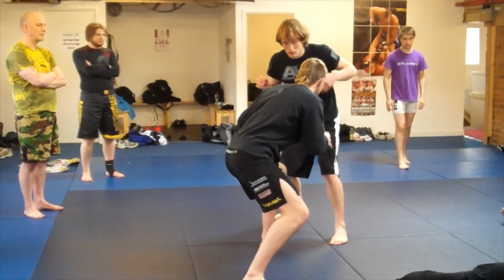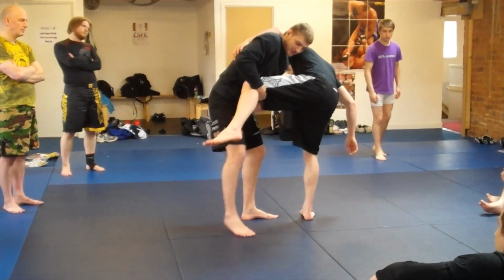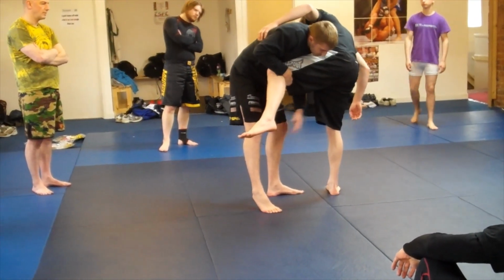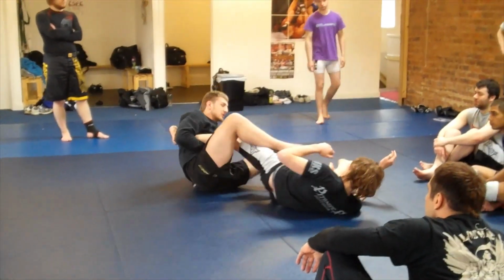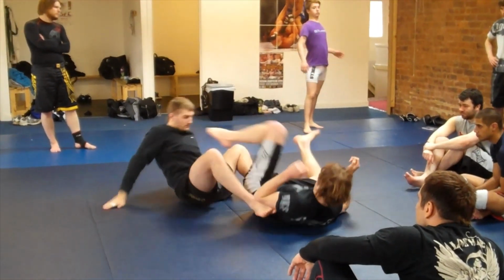So I change levels, I attack, and when I push him sideways, look, this leg's up in the air. And all I'm going to do is try and sit my ass down underneath. This foot that's planted is going to go behind his knee. And I'm going to jump straight to here. Push him down, go straight to position 2, and finish.